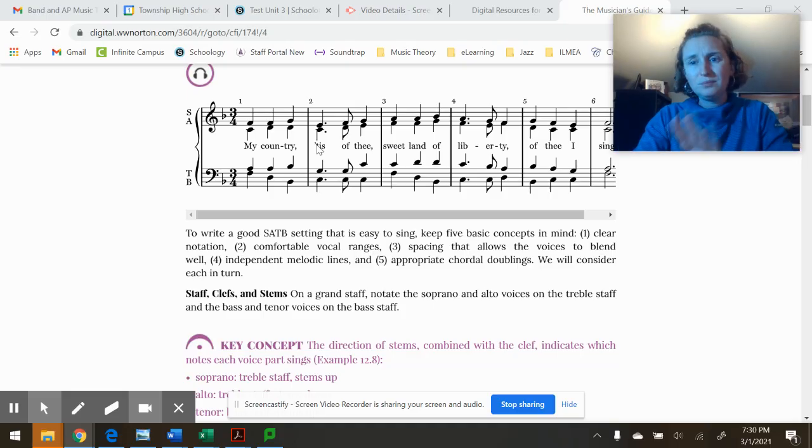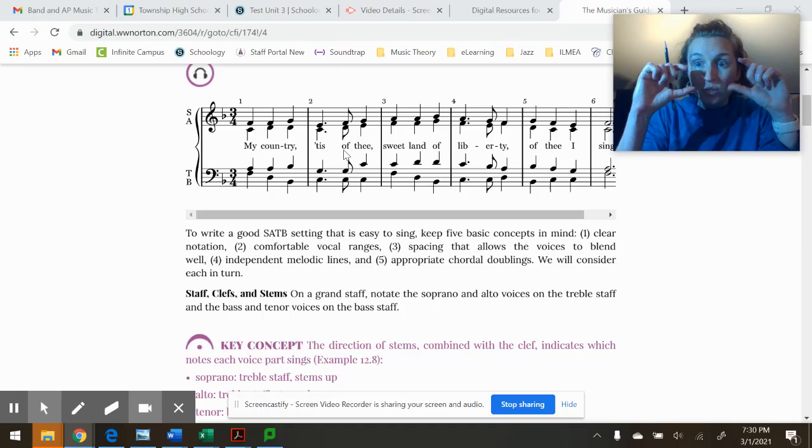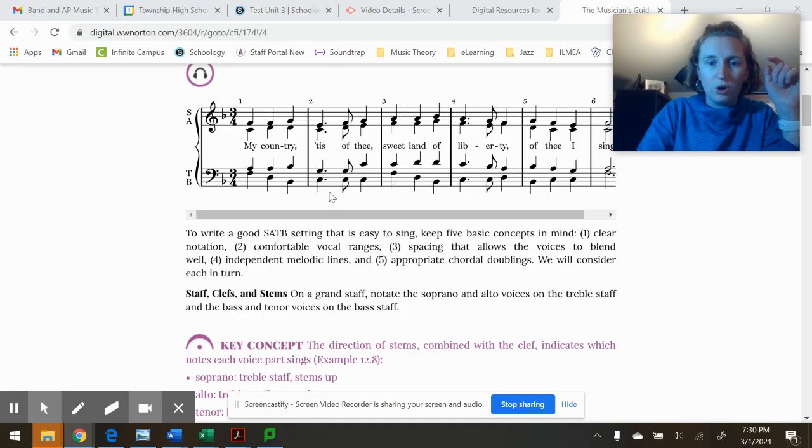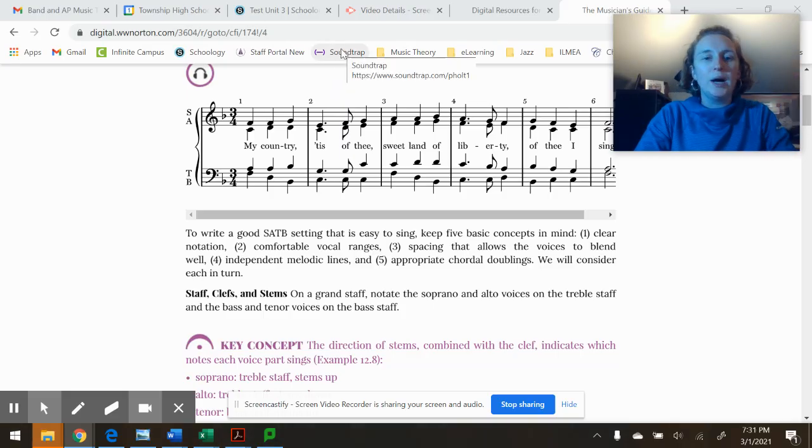But for now, as long as you stay within 2 or 3 ledger lines for the tenor, and just staying within the staff on the treble clef, maybe a little bit below, you can go on the inside of the staffs, don't go on the outsides. Don't go too far down here, don't go up here, and you're safe and good to go. But again, you're going to find yourself doing that regardless because of some other rules that are much more important that I'm going to make you follow.